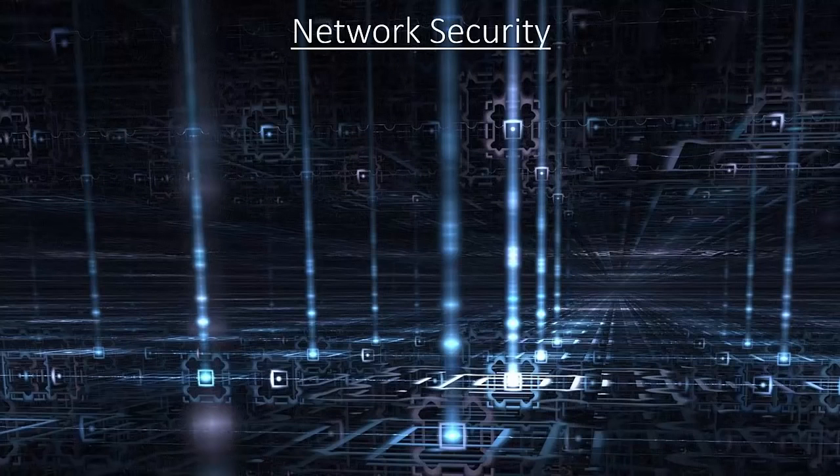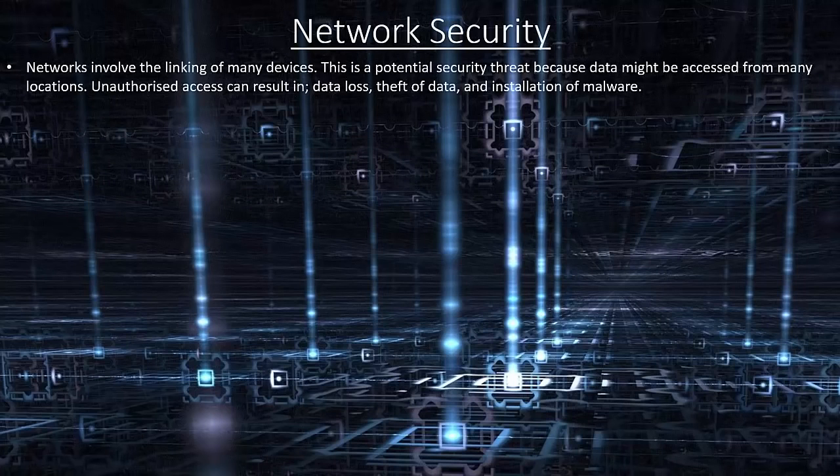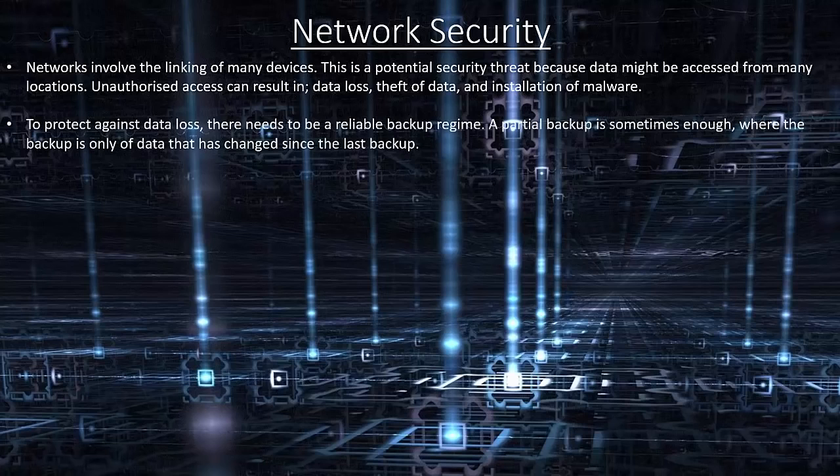Network security. Networks involve the linking of many devices. This is a potential security threat because data might be accessed from many locations. Unauthorized access can result in data loss, theft of data, and installation of malware. To protect against data loss, there needs to be a reliable backup regime. A partial backup is sometimes enough, where the backup is only of data that has changed since the last backup.